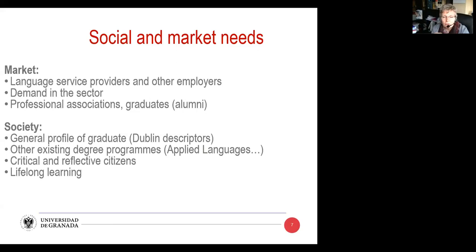And that, of course, is very closely linked to the need for continuous lifelong learning, because the society in which we are living is changing so fast, is moving forward at a pace which is totally unprecedented in the history of humankind. Lifelong learning, the ability to learn, is also something that we need to bear in mind.